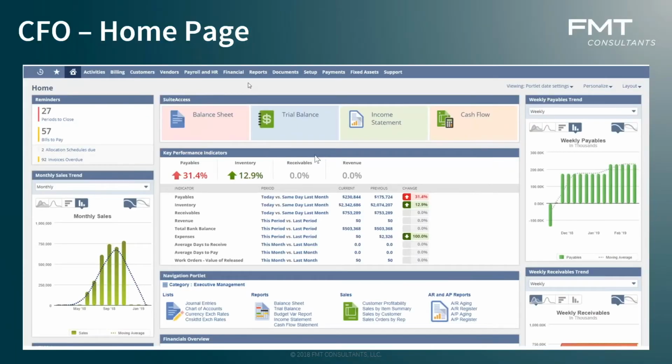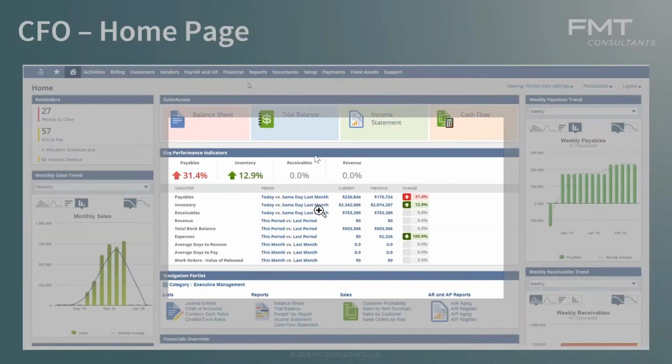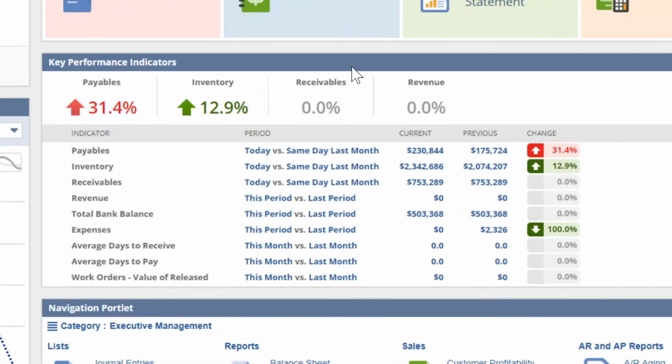Here we are, just to reiterate that, on the CFO's homepage. On the CFO's homepage, I've got one-touch access to key reports, and I've got my KPIs that we can see here. So we're logging in, and we're driving right to some of the key things relative to where my payables stand, where my receivables are, and what my revenue is, period over period, right?